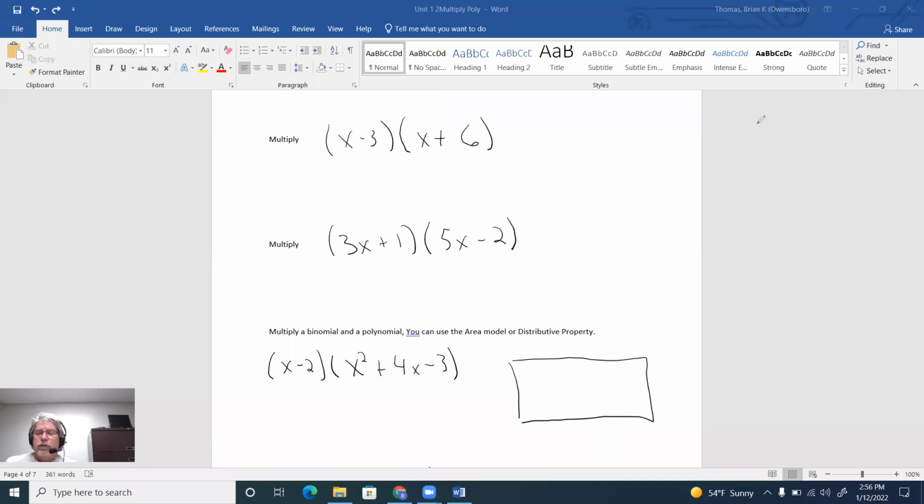So if I want to multiply this out using FOIL, so again, we have our FOIL, first, outer, inner, last. So again, I like to use my little loops. So the x times the x, and the x times the 6, that's the first and the outer. -3 times x are the inner, and -3 times the 6, those would be my last terms. So as we put that together, that's going to become x squared. x times x is x squared. x times 6 is going to be a positive 6x. -3 times x is -3x. And -3 times 6 is then a -18.